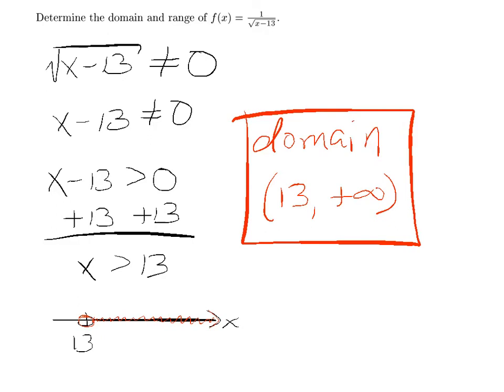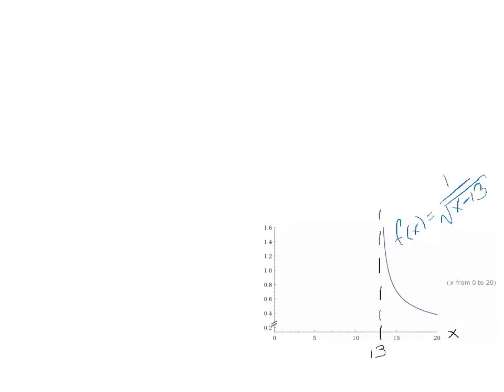All right, let's determine the range. Here's a plot of the function, and recall that the square root function is a positive number, so this function, if we look at this visually, is going to be greater than 0. So that means that we can see that since the square root function is always bigger than 0, this expression here, the square root, is bigger than 0.